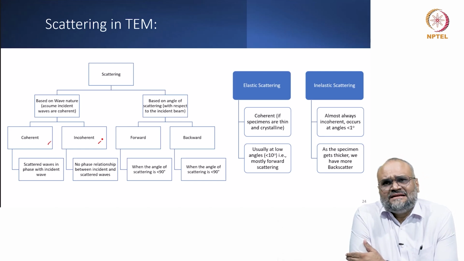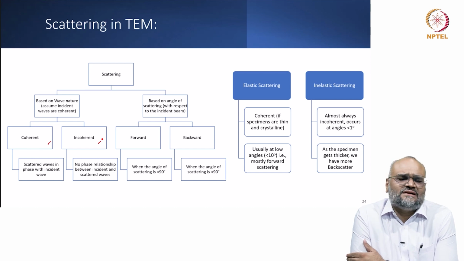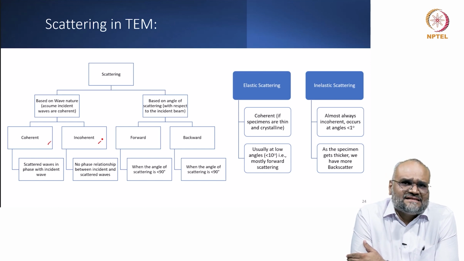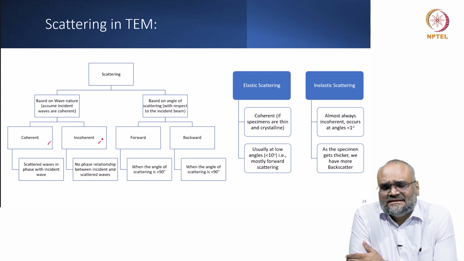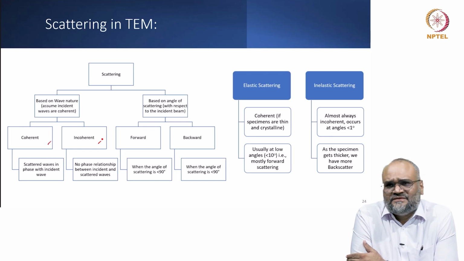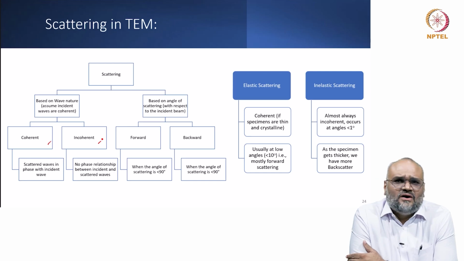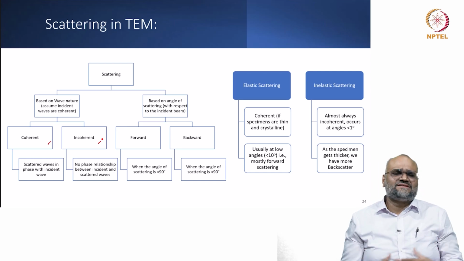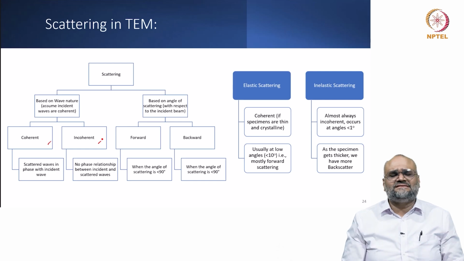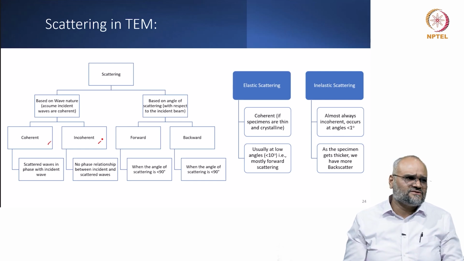Then based on the energy of the scattering event, you can classify it either as elastic scattering or inelastic scattering. Primarily elastic scattering is used in conventional TEM imaging and diffraction, and inelastic scattering you almost use for all kinds of analytical techniques, and based on the angles of scatter you are placing the appropriate detectors and you are recording the information in a microscope.